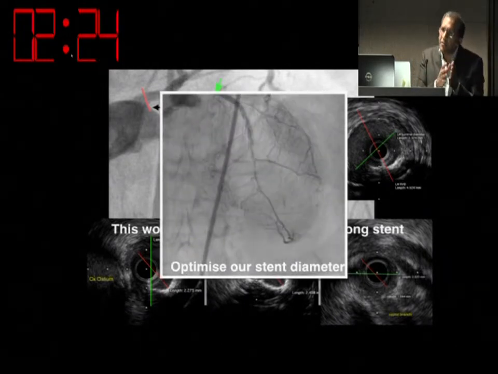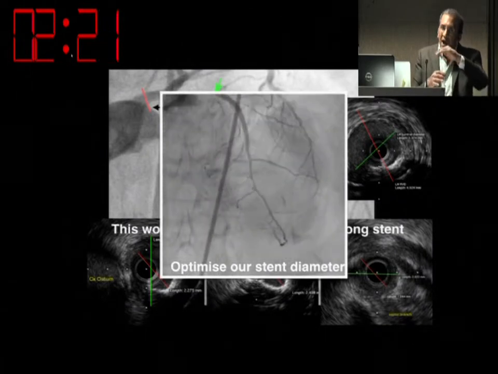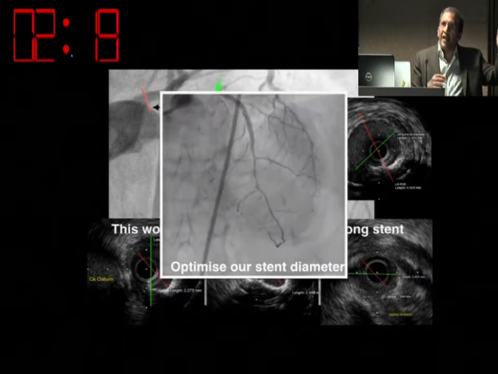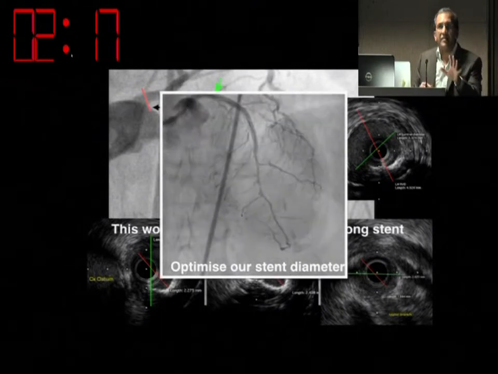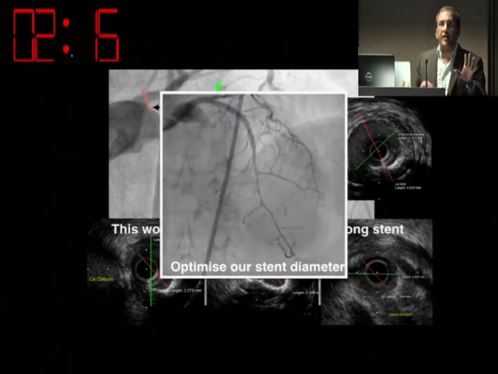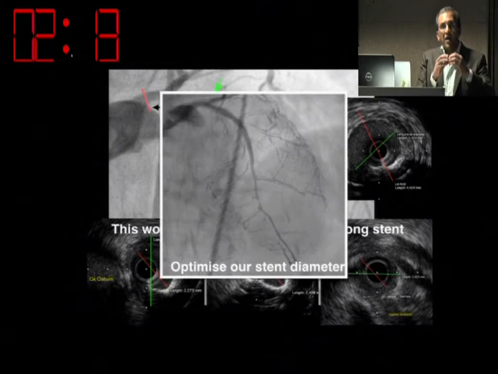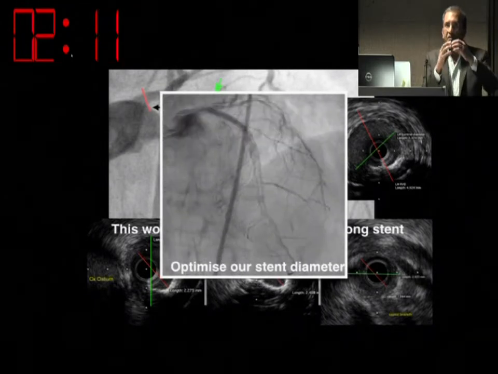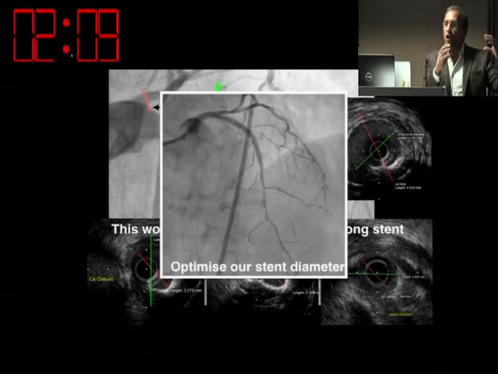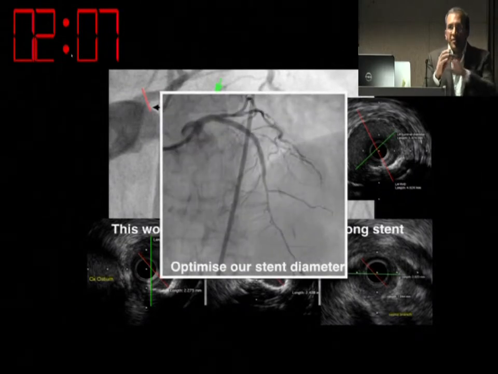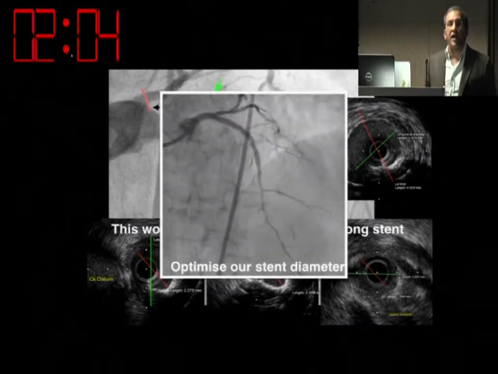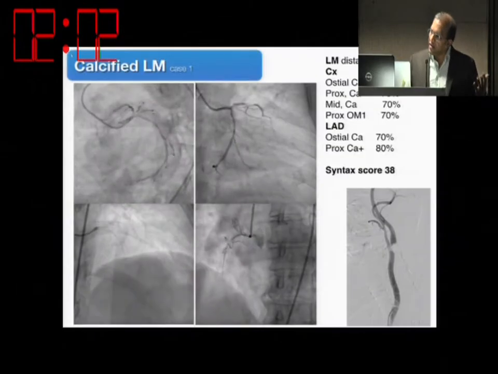The same concept applies with angioplasty. You have to learn to pacify the proximal LAD as well, unless it is non-flow obstructing. And if you have a distinct path where you have a landing zone which is 50%, and if you have a remote lesion which is not significant, do not touch it. But if it is in continuation, then I think you should capture it. Let's go to the next.